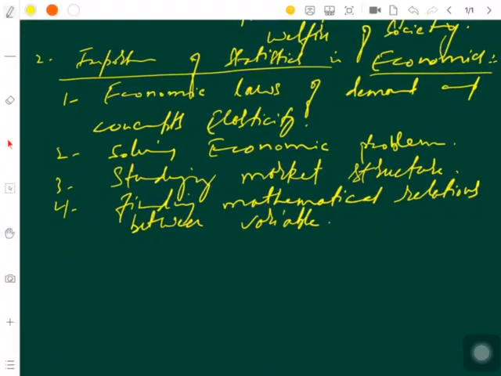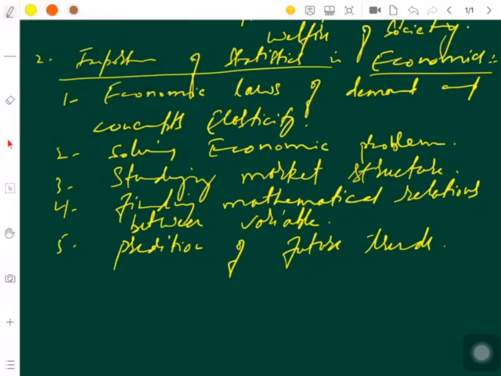And last but not least, it helps in the prediction of future. It is a tool to predict future trends. It cannot predict the future 100% that this will happen, that will happen, this way it will happen. But what would be the general trend in future? What will happen to the market? What will happen to the prices? What will happen to the production? What will happen to the consumption pattern? What will happen to the income, employment, so on and so forth? It's going to help us to understand all these very things. So in all these very things, you must be now able to understand a lot about statistics.